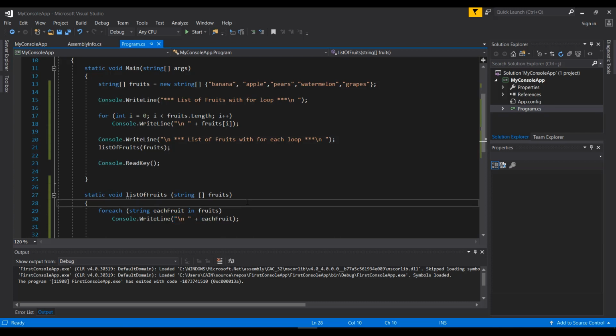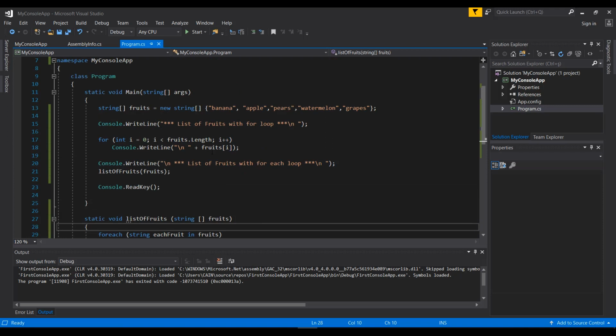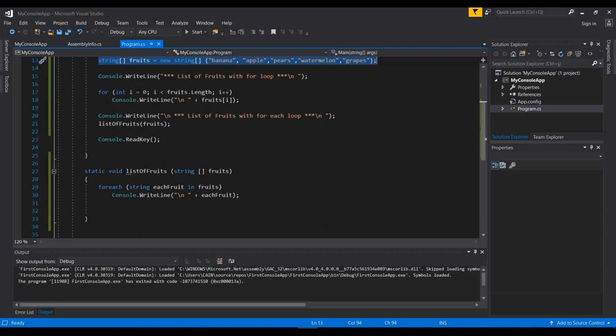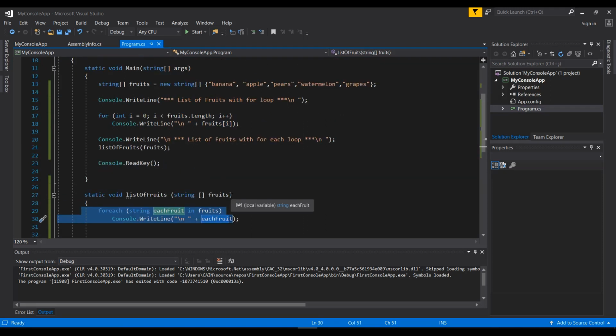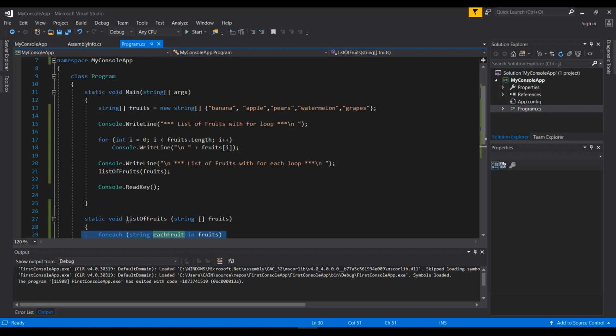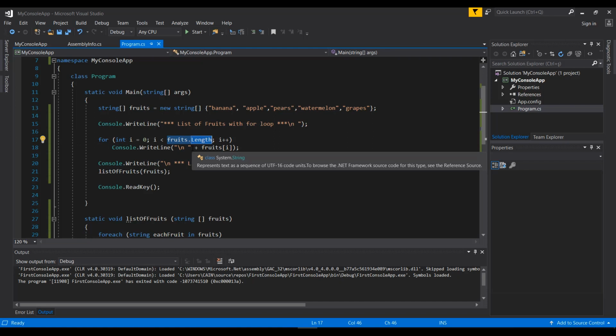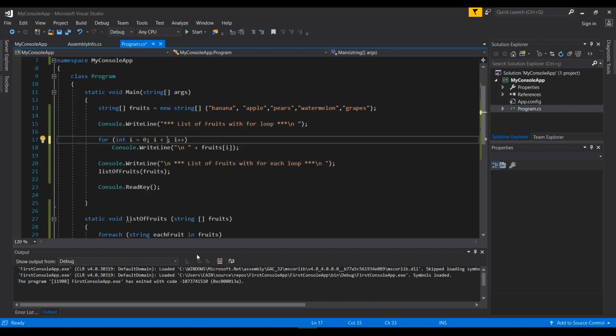So what else can we do? We have used in this program the string array type, we have used the method, we also used the for each loop. Let's now, for the last bit, list the fruits, the first one in the reverse order, and the second one, which is a for each loop, in the regular order.